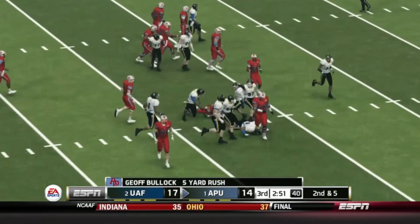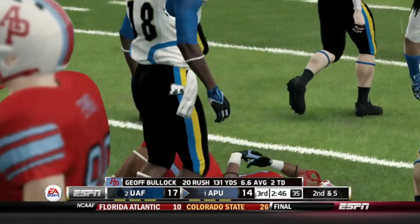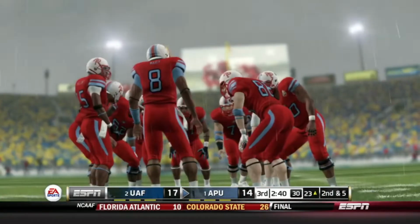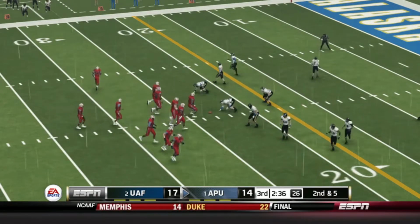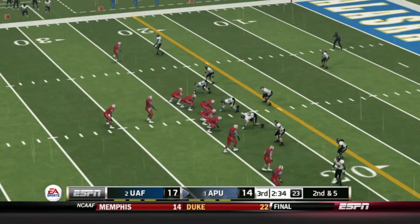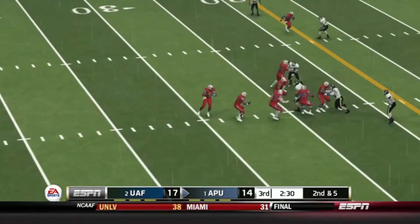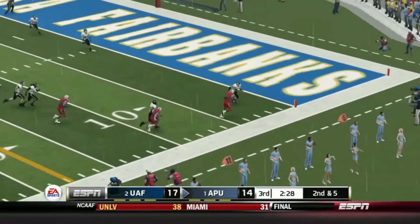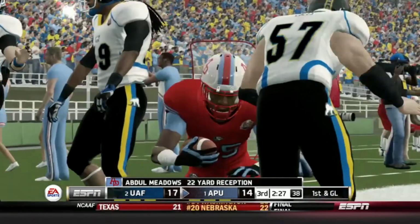Decent run here, right side. And now he's up over 1,000 yards on the ground for the year. I just continue to be amazed by this back's vision. There are not that many who are better at finding a hole and hitting it hard. We're at play number 9 of this current drive. Set, Oklahoma! And that sets them up with a first and goal.